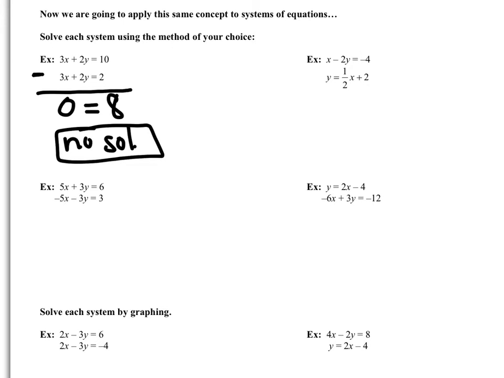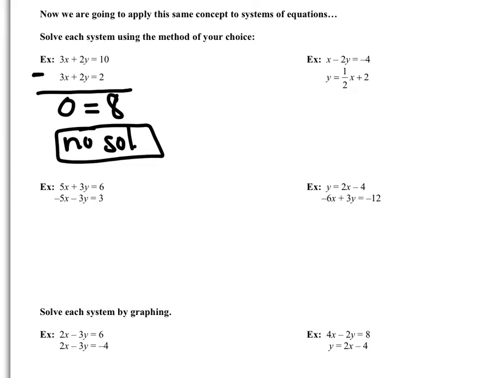Over here, on this one, we've kind of already eliminated graphing as an option. So you could eliminate to solve this system, but to do that, you'd have to stack your equations first by minusing 1/2x to the left, and then you'd also have to get your coefficients to match. So it would actually be a two-step process before you could even eliminate.